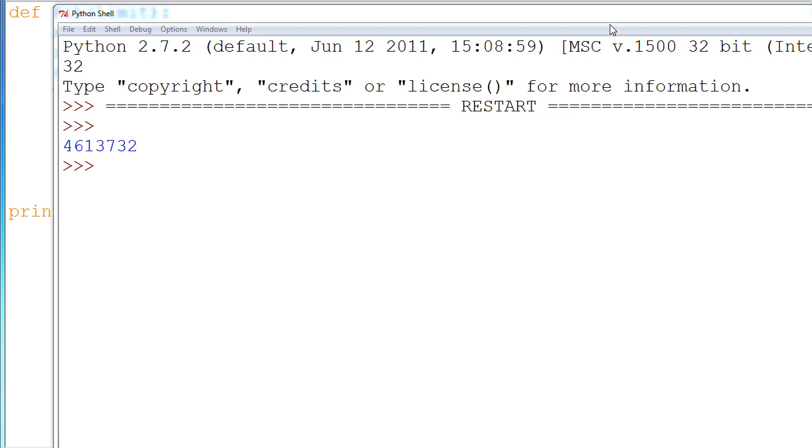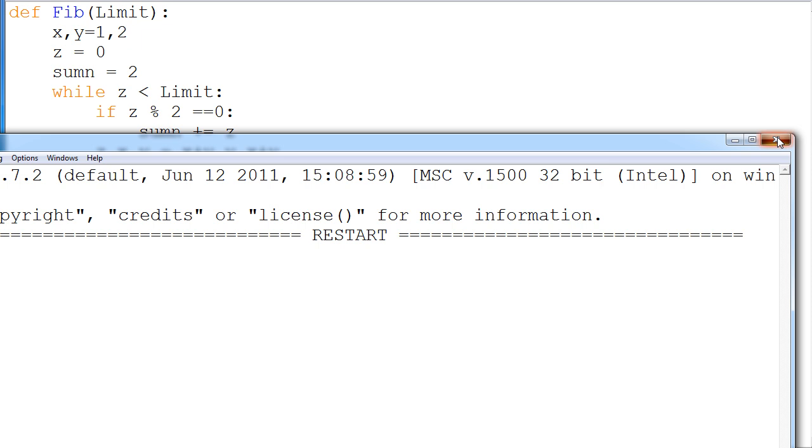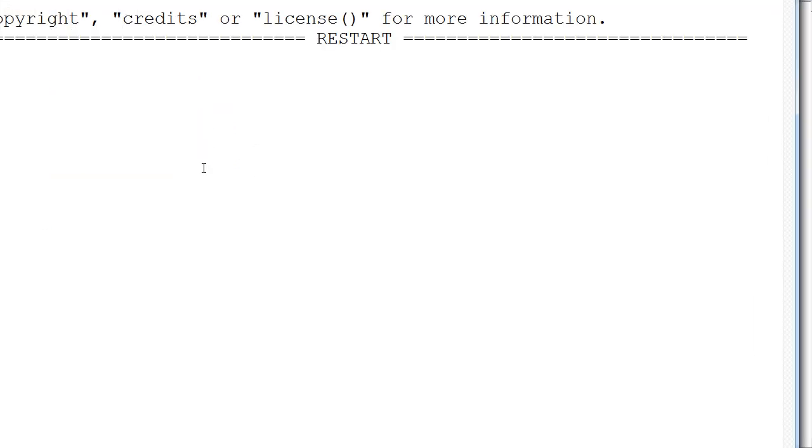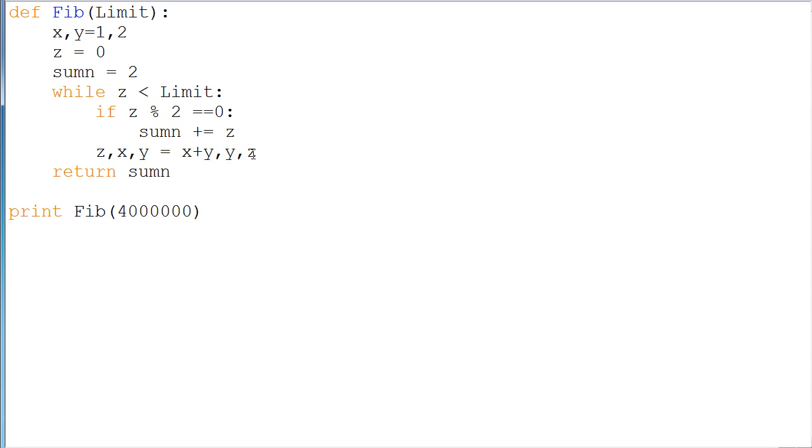Just for fun, just to see if we get the same number, I'm going to put this to z because of my own curiosity. Yeah, okay, so don't put z, put x plus y for both z and y. So, yeah, if we're reassigning z, comma x, comma y, we want to have that equal to x plus y, comma x plus y, or y plus x. That's for you to decide.